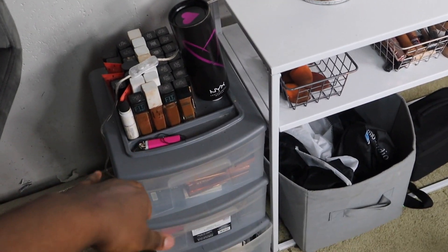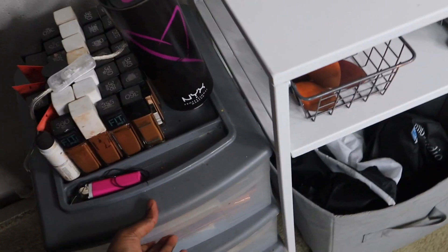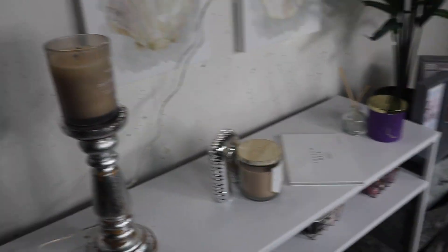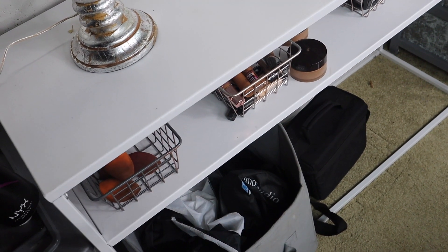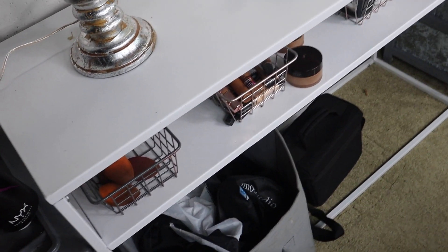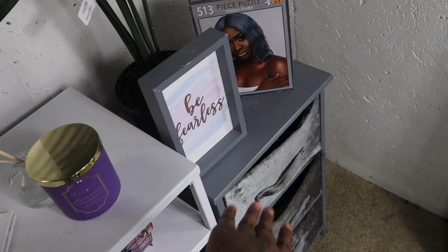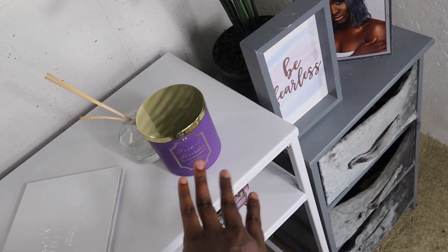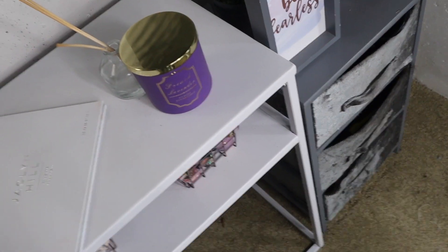You can save different channels, that's why it says channel one. When you come around right here, these are my drawers where I keep some of my palettes — the ones I reach for most of the time. They are a mess. And then obviously this is the backdrop I showed you guys the other day. Down here I just keep my other diffuser, the holder, the little bags for my softbox lights, and that's my camera bag that I take when I travel. This drawer holds pretty much my hair stuff — hair dye and miscellaneous things.